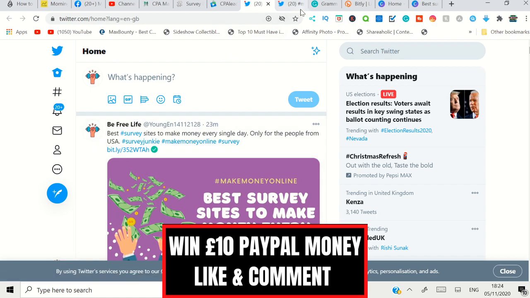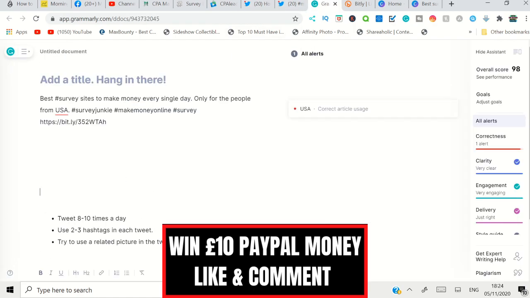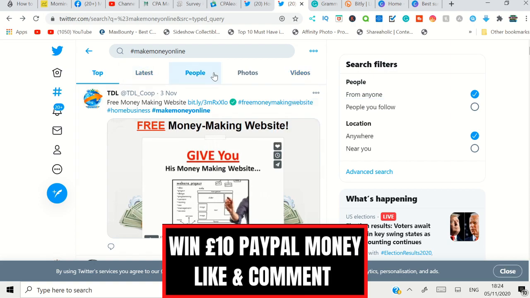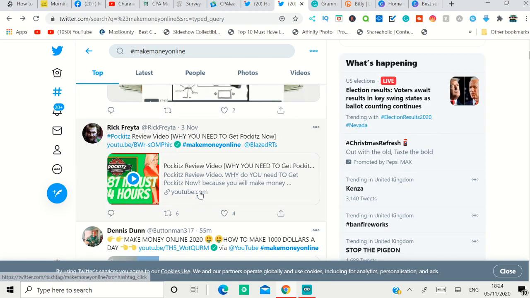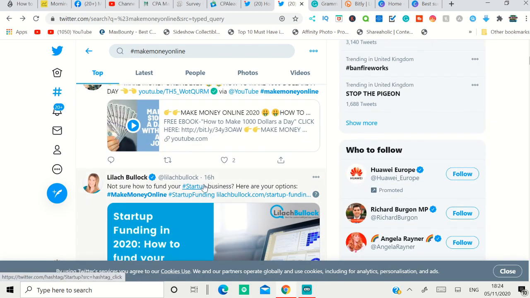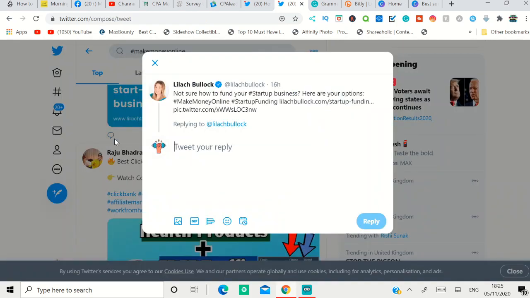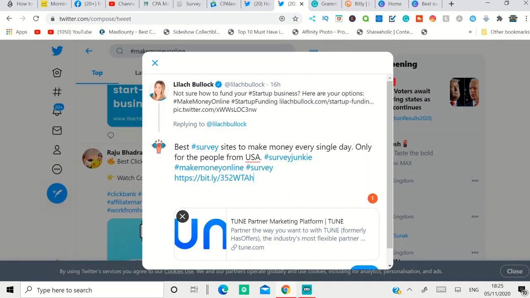And there's another way that you can do it. Instead of putting pictures, just copy this post with the affiliate link and go to Twitter again, and in the search bar type hashtag make money online, and these are the posts people are posting. This is a post from 3rd November, and this is a post from 16th. So what you can do is click on the comment section, copy and paste your comment there, and post it.